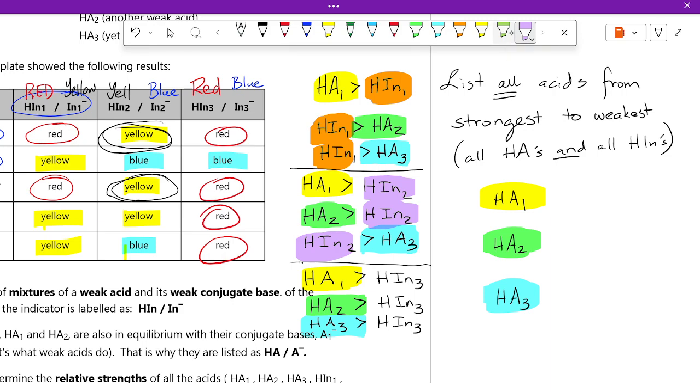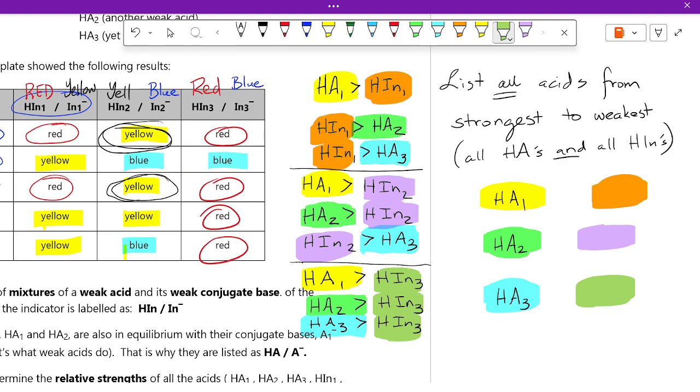HIN3 is going to be our other color, green. Let's see if it works. Yeah, it's kind of different. So, who is the strongest out of orange, purple, and green? Orange. And then purple, yes. And then I really should have chosen a different color, but we're going to go with that green anyway. Better than nothing. Kind of looks like the other green, but that's all right.